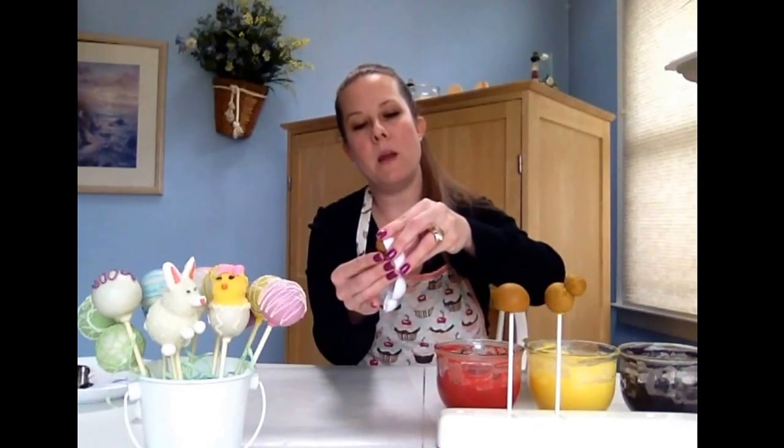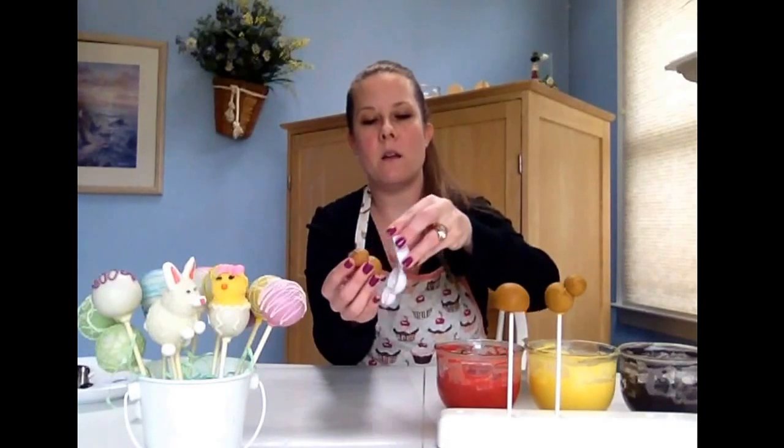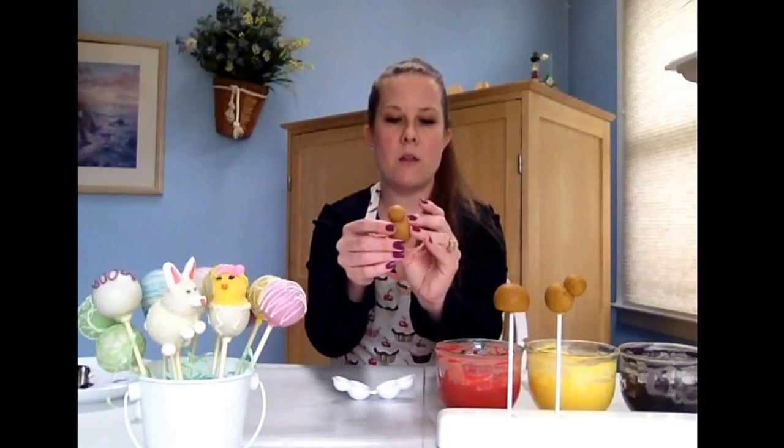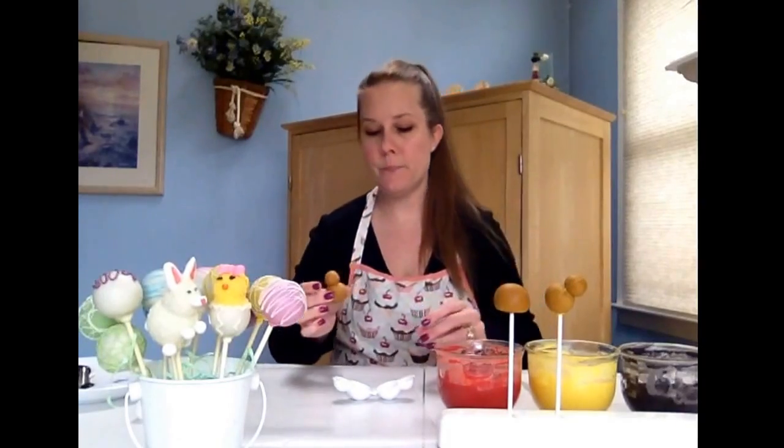It's a lot easier than taking a ball, cutting it and making it into two balls, one smaller than the other, and then figuring out how to put the head on without it falling when you dip in your chocolate. It's just one piece that comes together. And then you have these little bits of extra cake that you just brush off like that with your finger, or you can just smush it in, whatever you feel like doing. So that's how easy it is to use your mold and have this little bumblebee body.